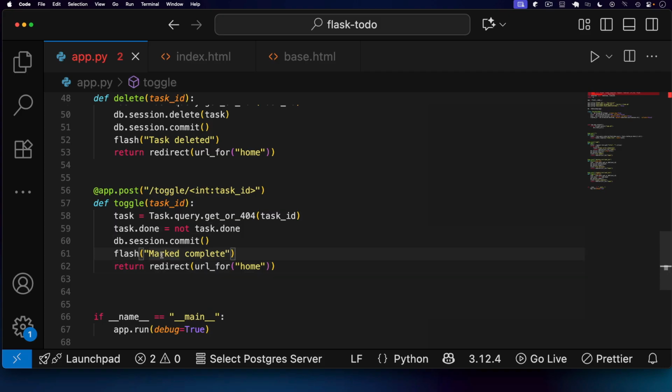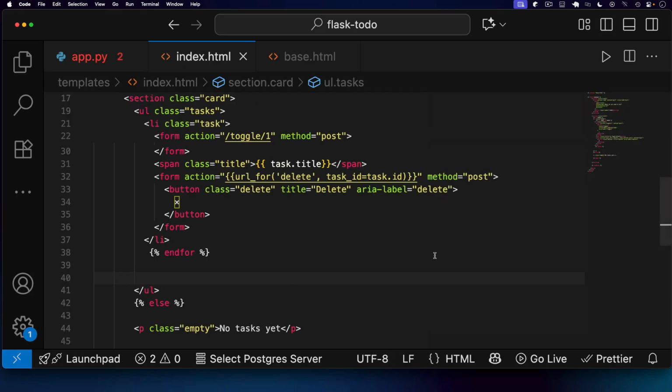Let me make sure in flash messages. Oh, hold on. Mark complete, but we can do an if statement inside here. I love this about Python. We can say if the task is done, else mark active. Active. All right. Simple as that. So that way we can flash different messages depending on the toggling effect. Okay. So we mark complete one side. If not, we'll mark active.